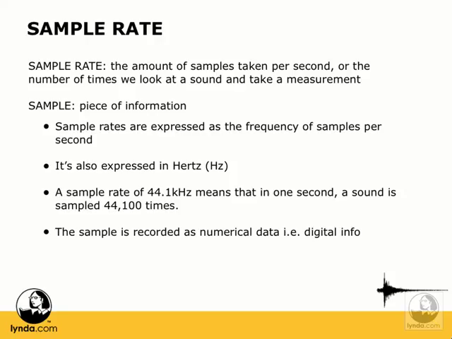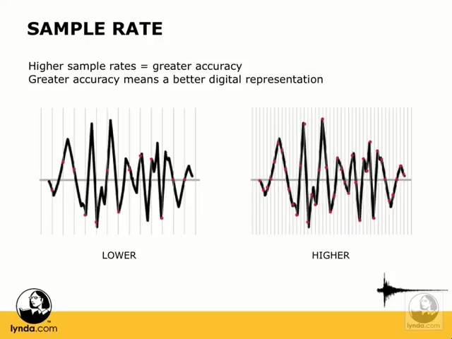Let's take a look at a few examples. Higher sample rates equal greater accuracy. I have a couple of visuals here. This is an analog signal coming in, and these little gray bars represent taking a sample. So this is our sample rate. And these red dots represent what we're seeing when we take that look or take a sample. We know that this wave is at this point at this time. So you can see here we have a lower sample rate, and so you get fewer samples. It's pretty obvious: higher sample rate, more samples. So we're taking more looks and getting more little bits of information, more little measurements, and more little numeric representations of what's happening here.